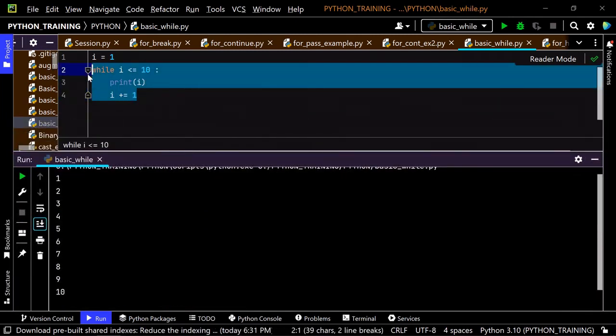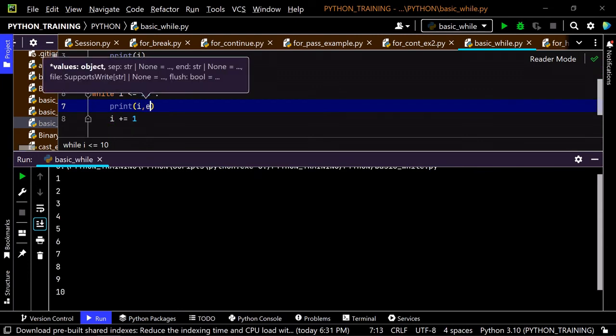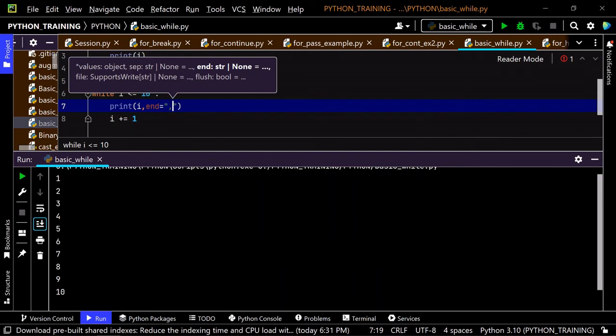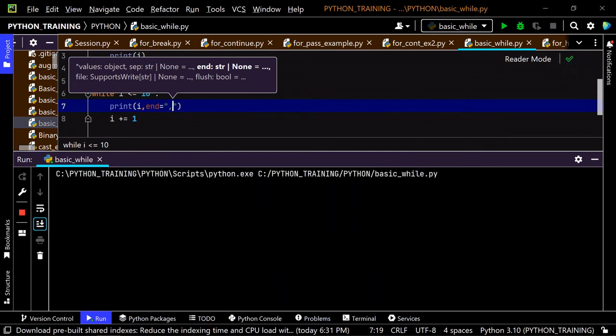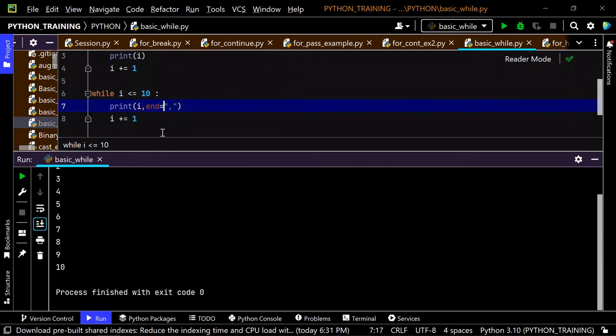If you want the 1 to 10 in the same line with a separator, you can do that. Let's say here it is going to print I equals to the second loop.